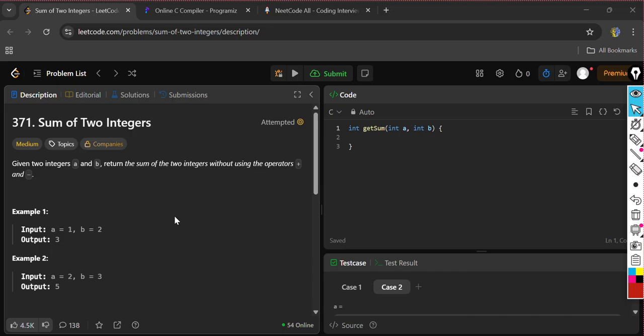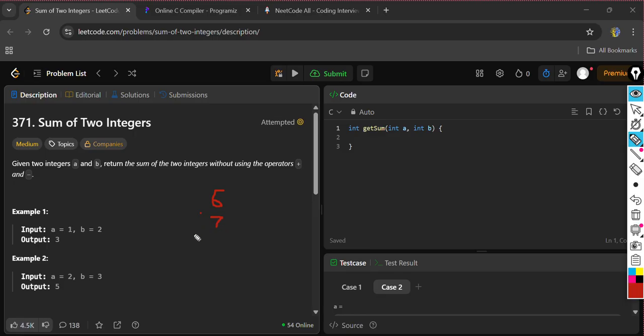Generally, the sum has a carry value. Carry value means the value taken over to the next digit. For example, we have 6 plus 7.